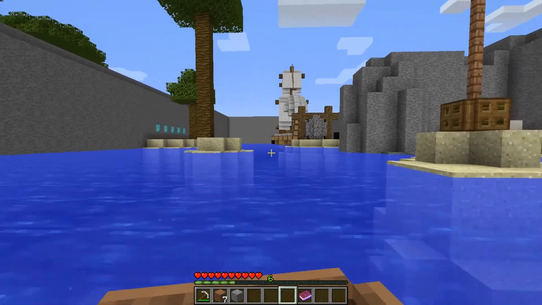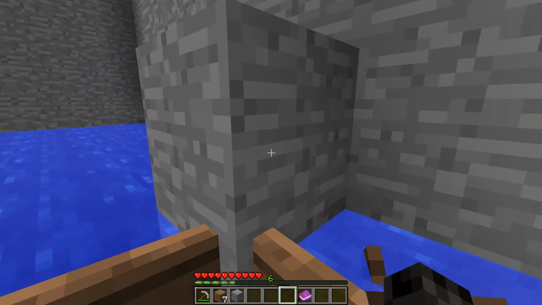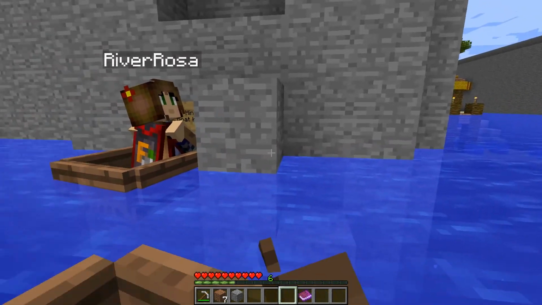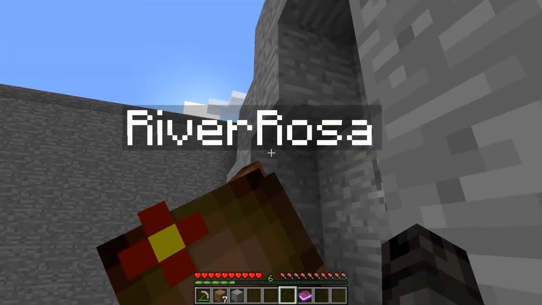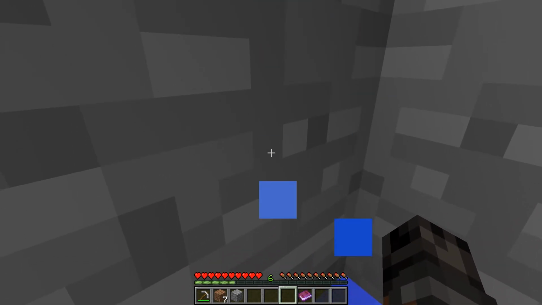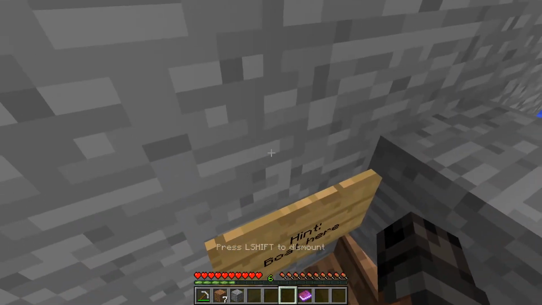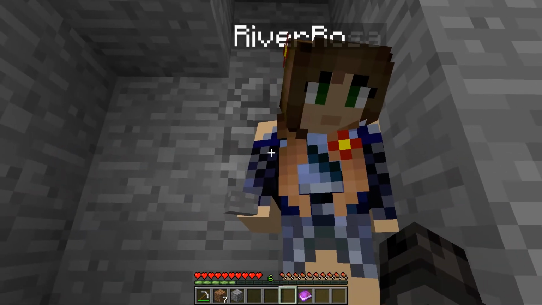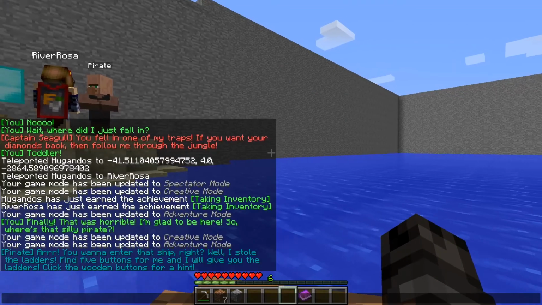Where did we need to place it? There. First. No, I was here first. Whoa. Let's see. What is in here? No, I fell. Good. Oh, button. Oh, yeah. You're welcome. You got a button? Button. All right.